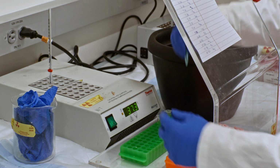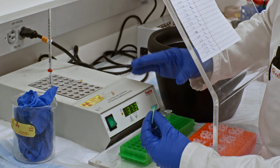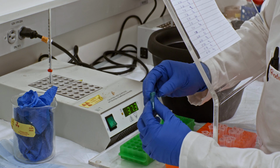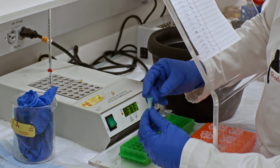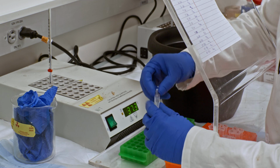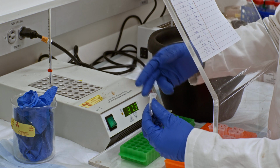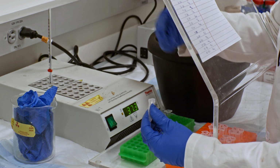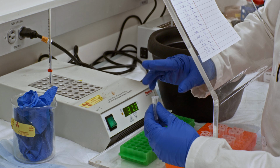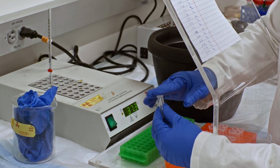I like to keep everything on ice until I have to add my radioactive DNA. So here is a portion of the enzyme that we're going to use in today's experiment, which is called ETA. And then I also have a master mix of all 4 different dNTPs, such as dATP, dGTP, dCTP, and dTTP. So a master mix of all those dNTPs at a concentration of 50 micromolar each, which is what you'll use to initiate the reactions. Here in this ice bucket, we have 8 different samples.